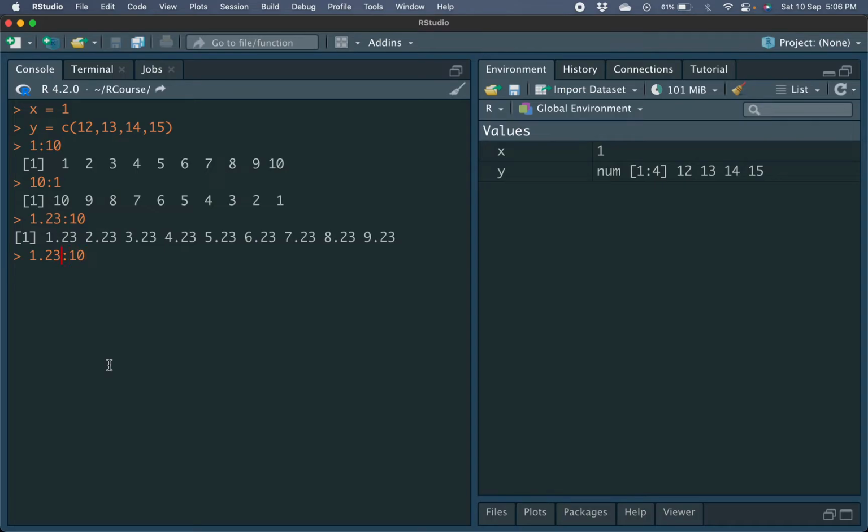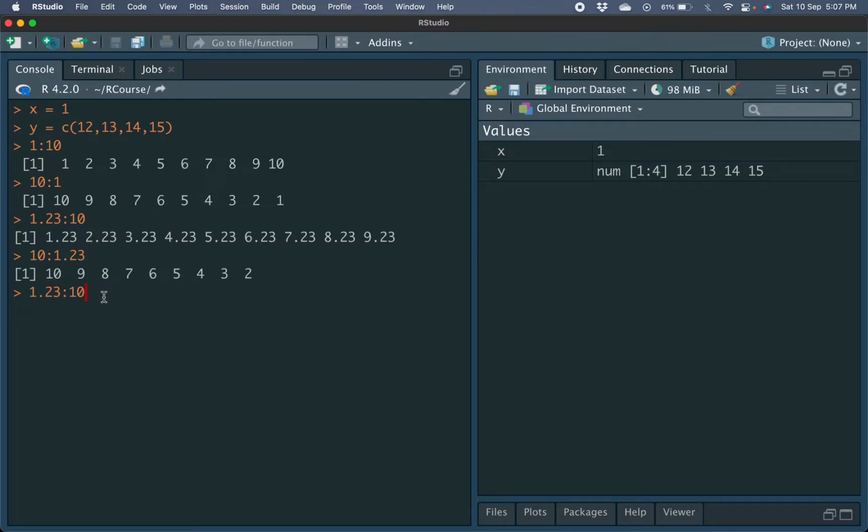Again, we can do this in the opposite order. What you will notice is that the result is slightly different, because now it's first looking at 10, and the second entry after the colon is smaller than the first entry, so it will start decreasing in units of 1, or keep adding -1 to each element. It will start with 10, 9, 8, 7, 6, 5, all the way down to 2. The next one would have been 1, which would have been smaller than 1.23. That's where the limit has been drawn. So this only gives 10 down to 2.